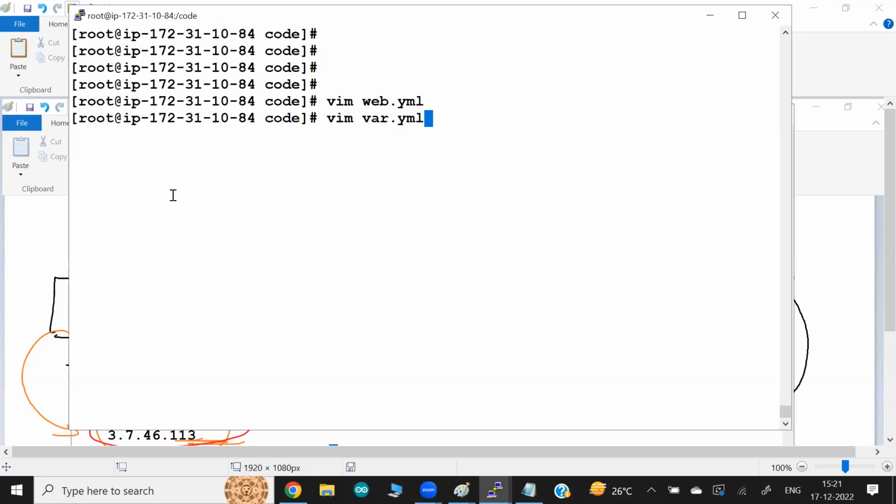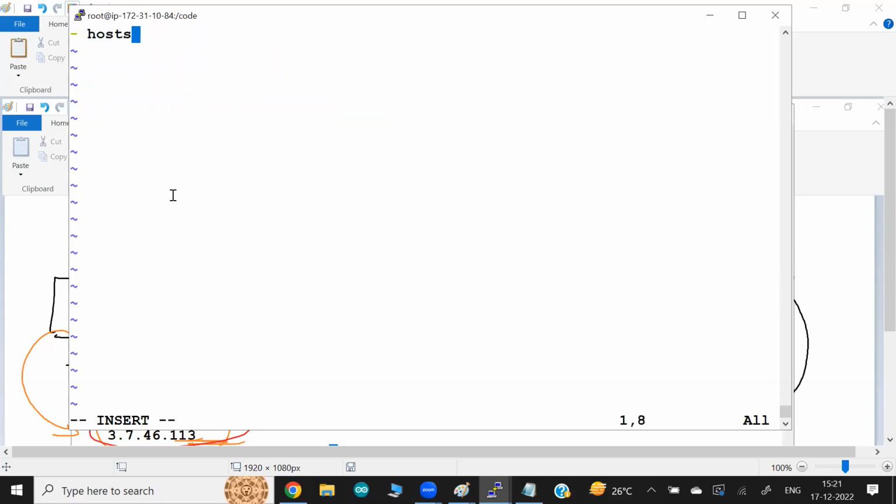I'm going to run this on my own computer, also known as localhost. Localhost means I'm going to run it on the same computer. What task do I want to perform? On your personal computer, you can install a package if you want. All the tasks you can run on the same computer. The good thing is localhost is your own computer, so you don't need to add it in the inventory; localhost is there by default. For example, let me install one software called HTTPD for testing purposes.